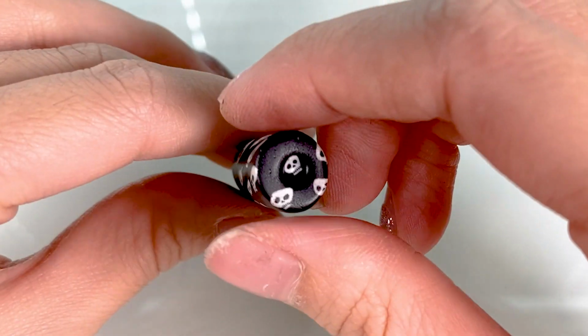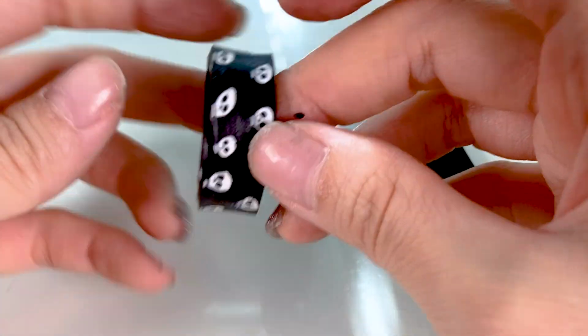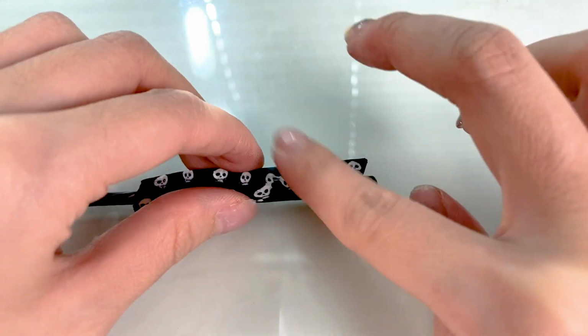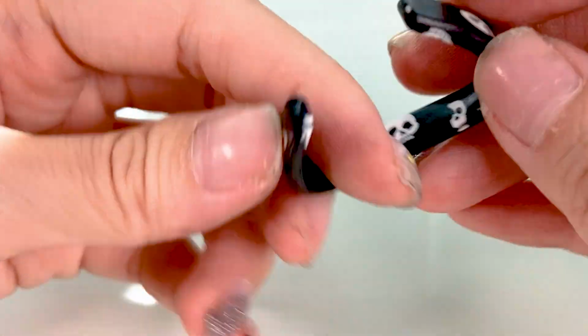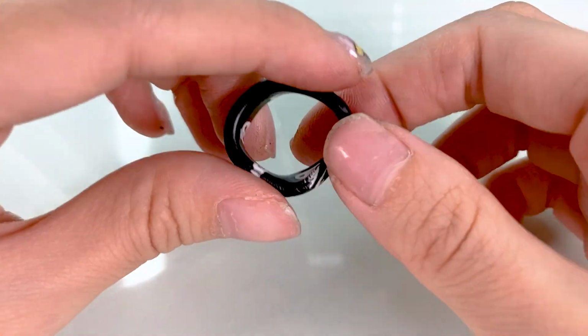I also wanted to make rings because I thought it would be kind of cool to have skull patterned rings, but I've never made polymer clay rings before and I had no idea what I was doing. I tried a few different methods, but nothing really turned out right. So I just gave up and I mixed everything into a gray ball of clay. And that was the end of that.